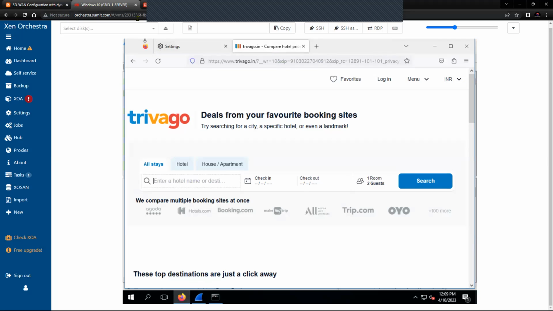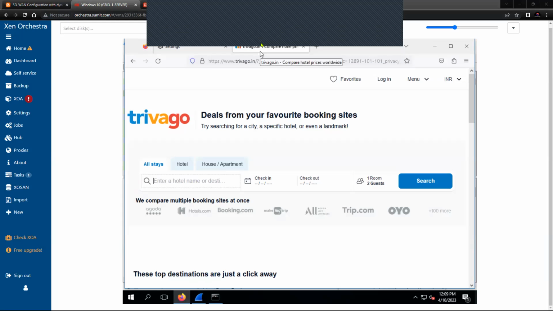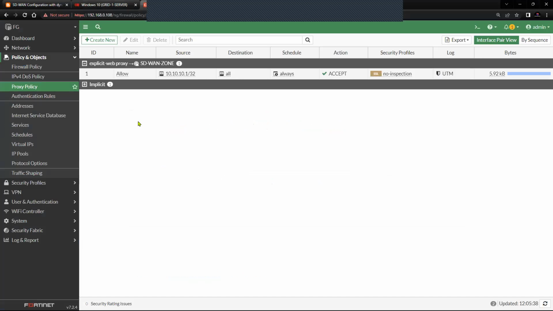Now let's check some information on the firewall as well. On the firewall, you can see proxy policy. You can see the bytes increasing.